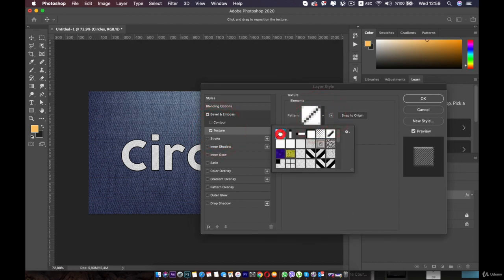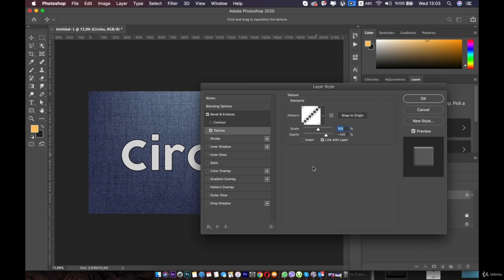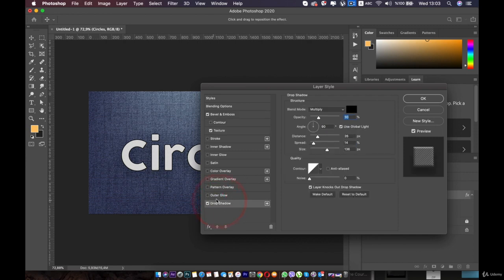Now go to the texture and we are going to use this one. And the settings, the scale and the depth will be 100. If you go to the drop shadow, you'll change these settings. The blending mode will be multiply, keep it like that, and increase the opacity to somewhere around 80 or 79. The angle, let's change that.